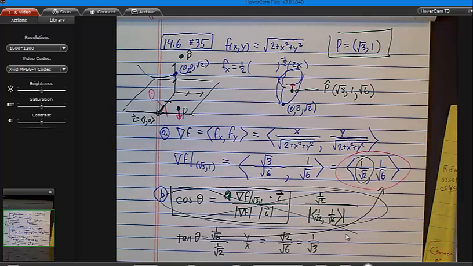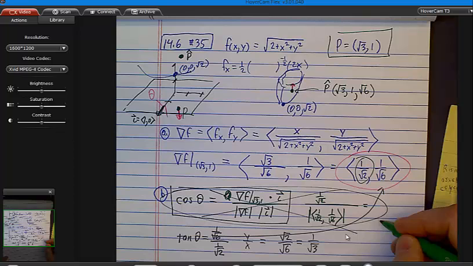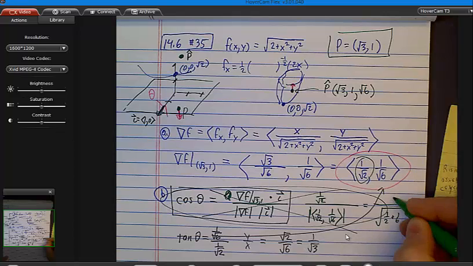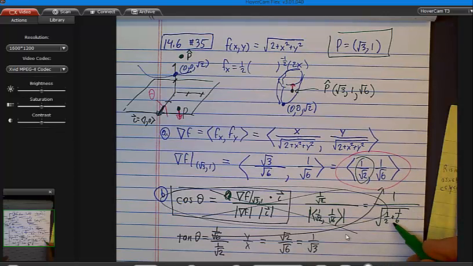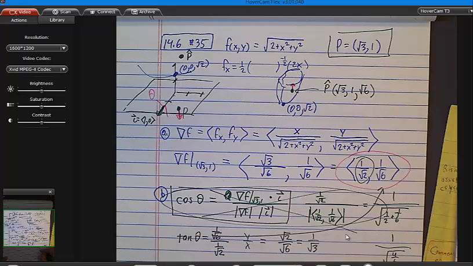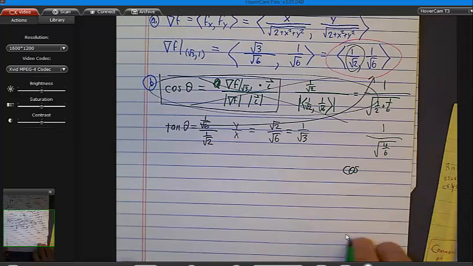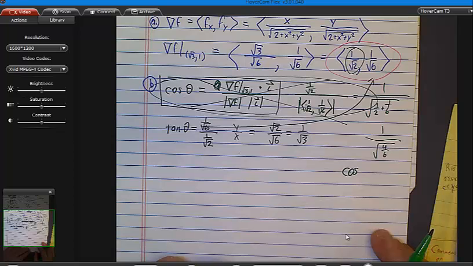If I continued to do it the way I was doing it, the magnitude would be the square root of a half plus a sixth. What's a half plus a sixth? That's 4/6. Take the square root of that. 1 over the square root of 4/6 would be square root of 3 over 2, so the numerator is square root of 3, over 2.